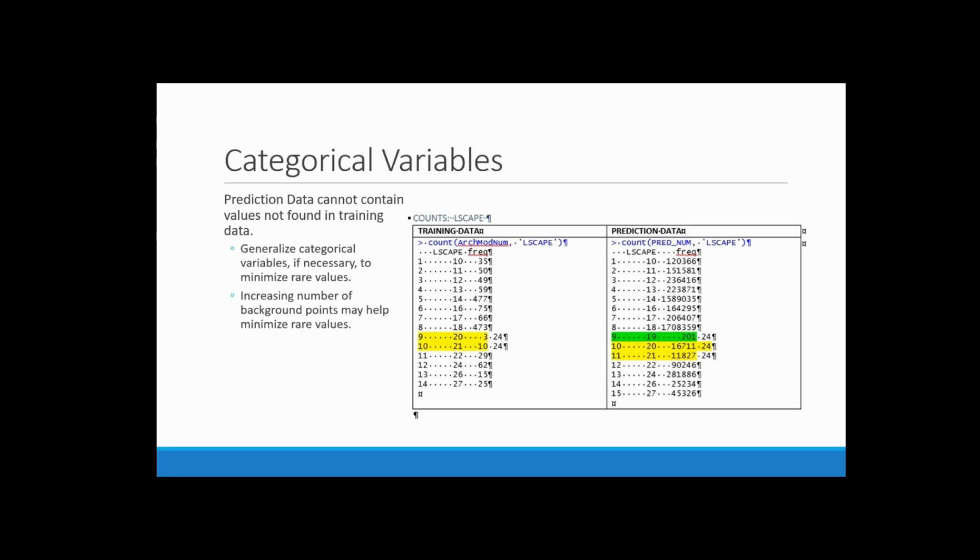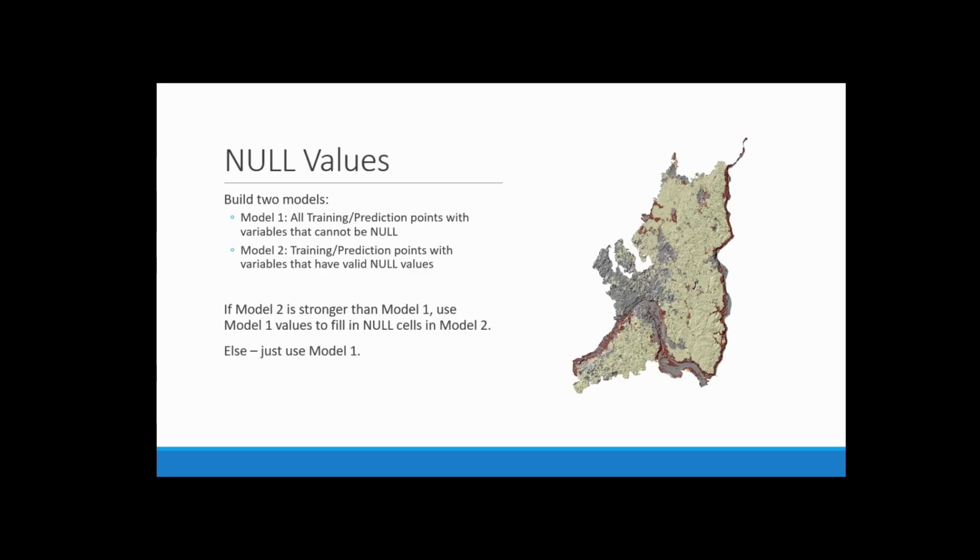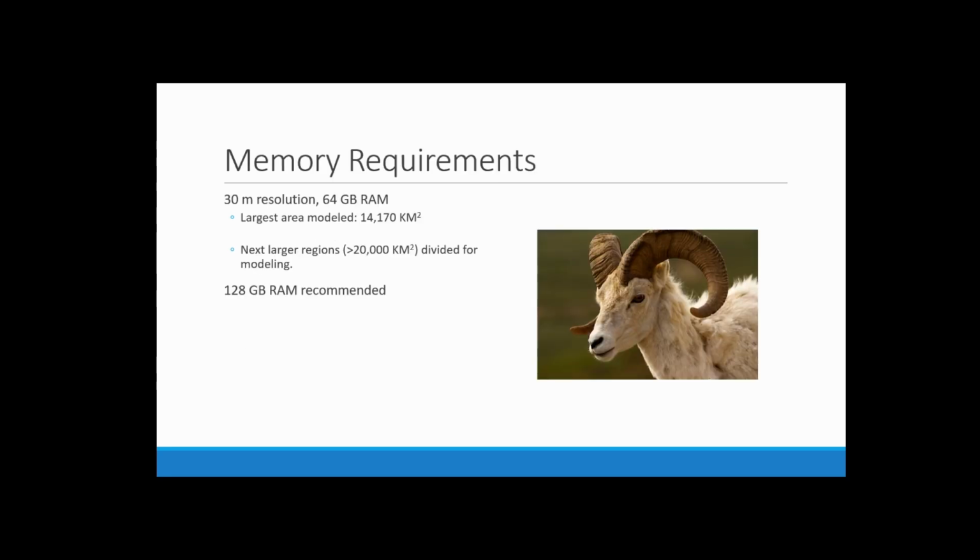And our insights. Categorical variables can cause some problems, particularly if you have rare values. I won't get into that detail, but if you do have categorical variables, we have procedures for dealing with them. We also had a problem with null values. In our soils data, values are missing in certain areas: urban areas, their soils don't have any data in them, mining areas, disturbed areas. So we ended up doing two models, one without soils data, one with soils data, and then we can use the one without soils data to fill in those null areas.